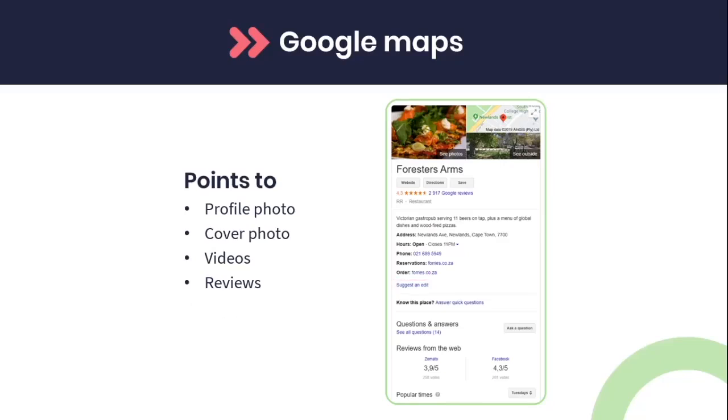Suggest an edit, as you can see I've highlighted it on the listing, is where people can suggest an edit to the information being provided, and sometimes it can get approved without you actually knowing. So it's very important to log onto your business profile as often as possible, and also just make sure that no one is doing anything funny to your listing and it's positioned the way that you intended to without any unauthorized changes.